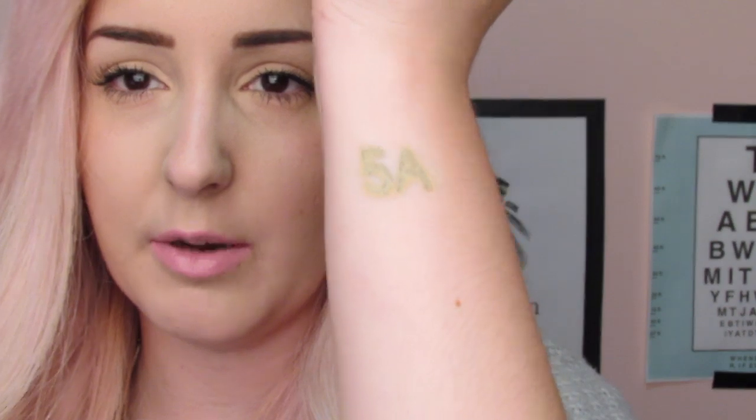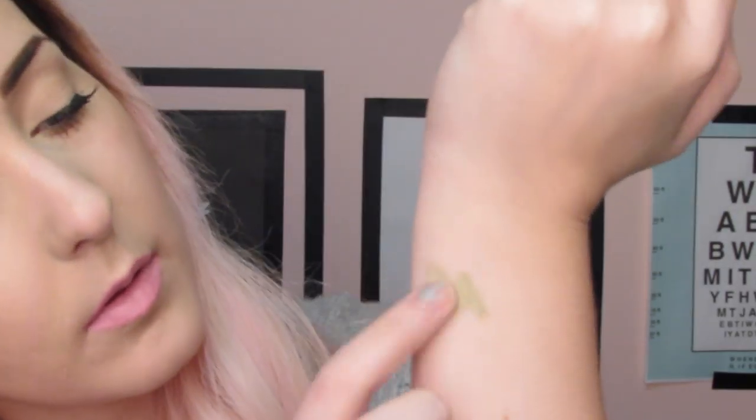Like, it's so orange, but we'll see. Okay, so that's as good as that's gonna get. I mean, that's pretty good, but clearly it's not the right color. Okay, so moving on to the heavy duty concealer, we will see. I got a little bit on my finger.